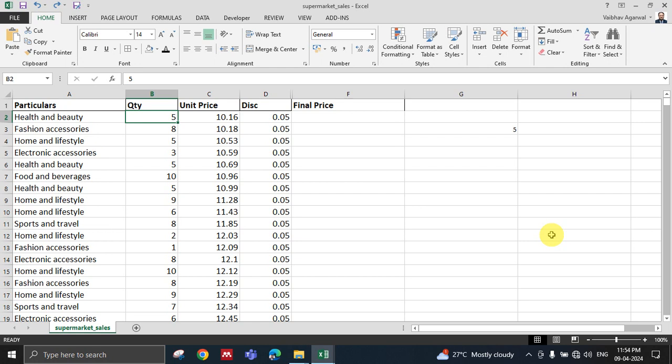Otherwise, if you have a very large Excel sheet and you copy and paste the values, it will make your task very tedious, because every time you make any change in the original sheet, you will always have to remember to copy those values to the final sheet. But if you create your final sheet on the basis of referencing, any change made in the original sheet will be reflected in the final sheet automatically. This is the magic of Excel, which helps us reduce our burden of remembering and doing copying and pasting again and again. Once you do referencing, it will make your task much easier.